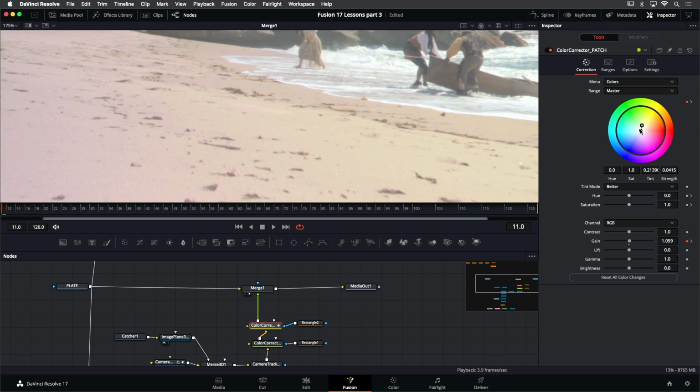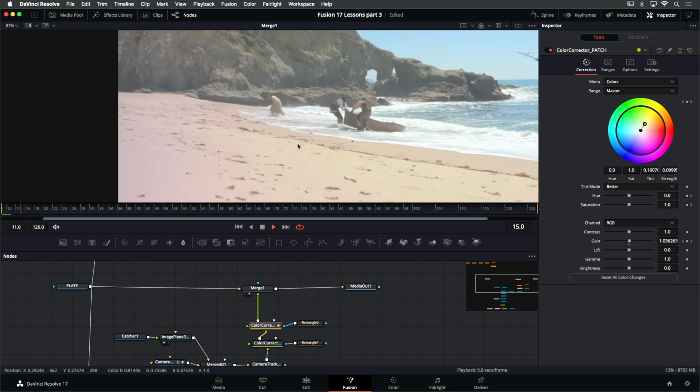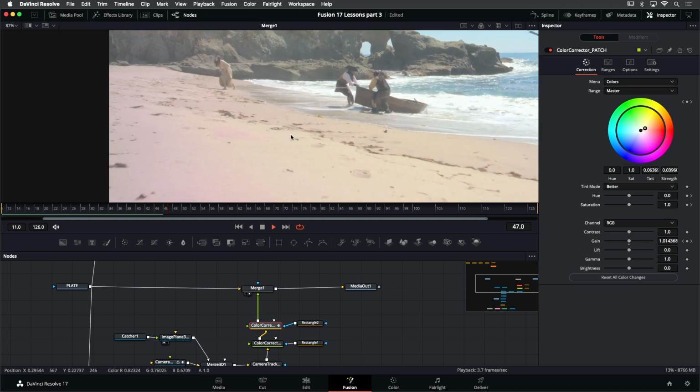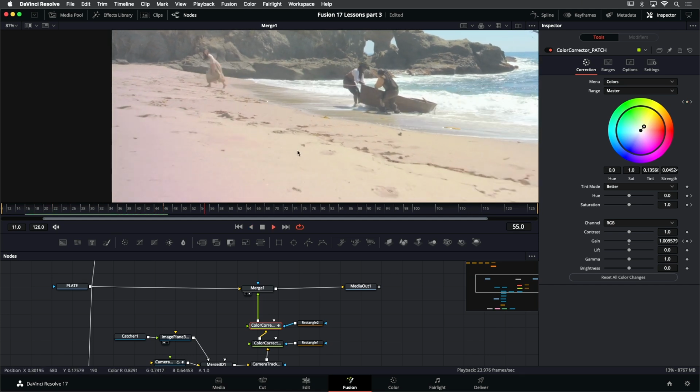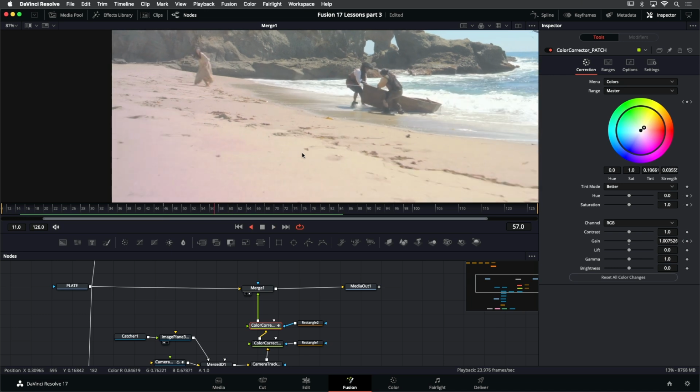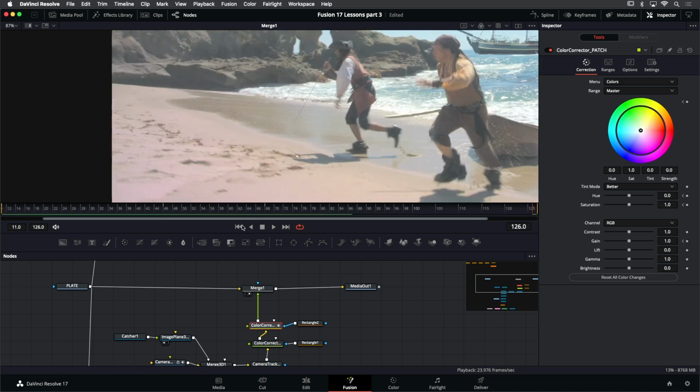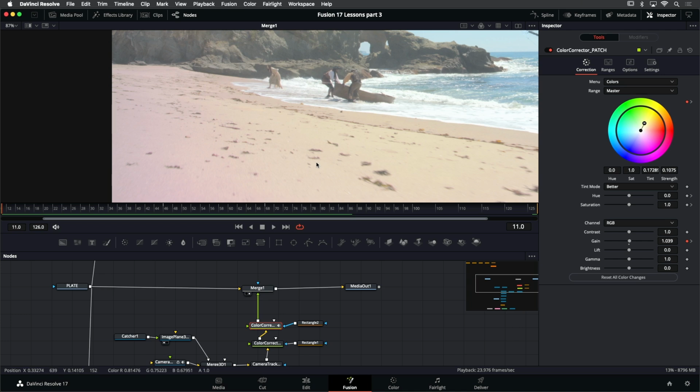To get something that's a little closer match. Okay, there's our before and after. That's looking pretty good. Now we can play through. It gets a bit red here still, so I'll go ahead and adjust that. There we go. So I've got a third keyframe, and that seems to blend pretty nice over time. Okay, so that's looking pretty good.